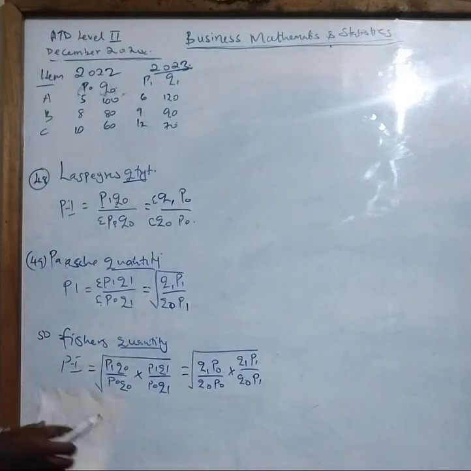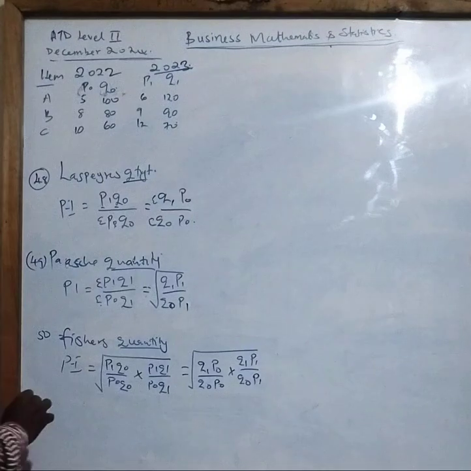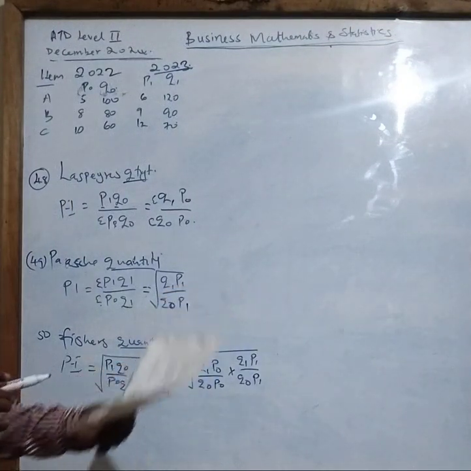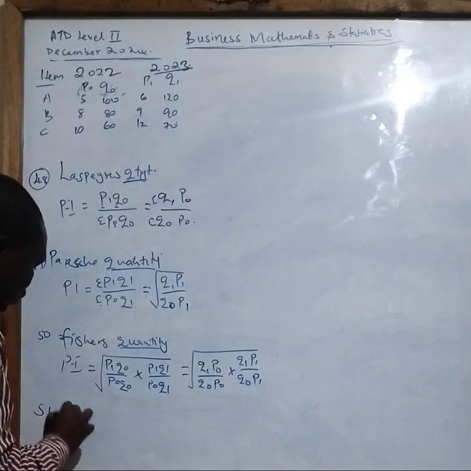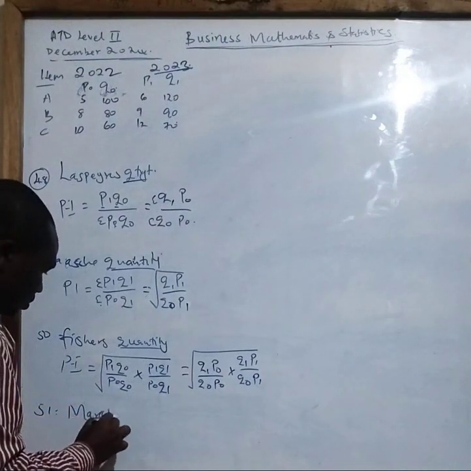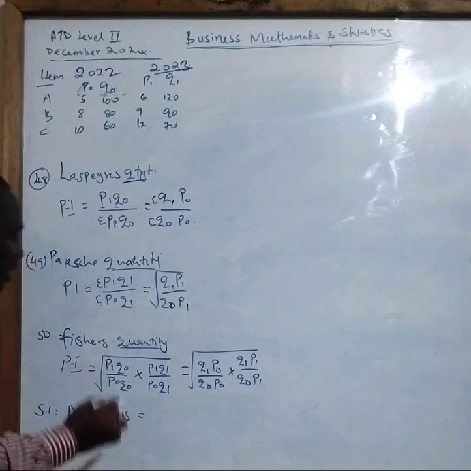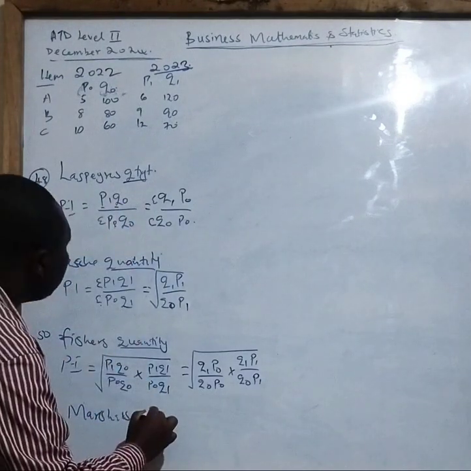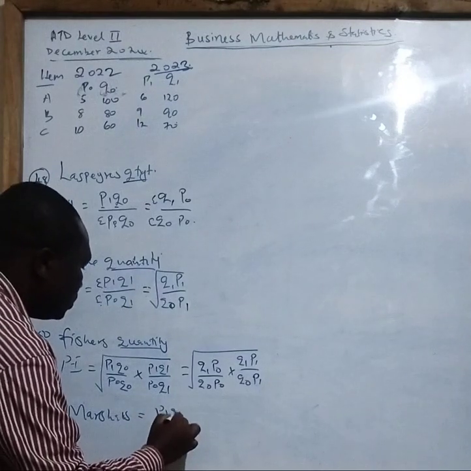So we have three formulas here we have been told, but there is the fourth one. Let me introduce the fourth one as number 51, although it is not in our note, it's not in our question. So it is called Marshall's formula. Marshall's formula, look at how it is. We take the first part, I will explain that.